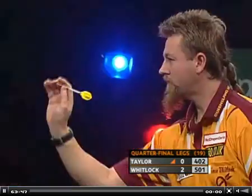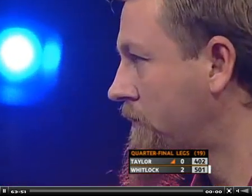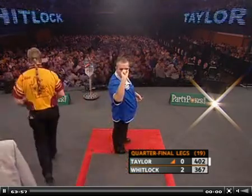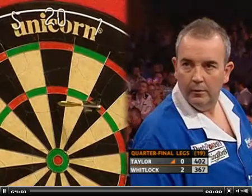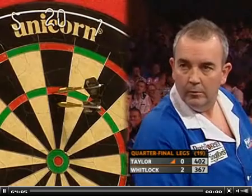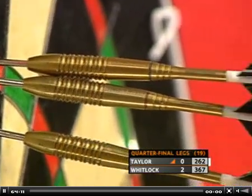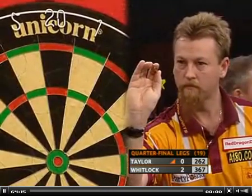Well, in one semi-final, Gary Anderson will take on Terry Jenkins. Mervyn King 134 is through to play either Taylor or Whitlock. And even when he's switching Whitlock, he's not missing. Yeah, Merv King was impressive earlier. Enjoyed that one. In fact, all the games have been fabulous so far. 140. Fantastic night of darts. Quarter-finals here at the Grand Slam.